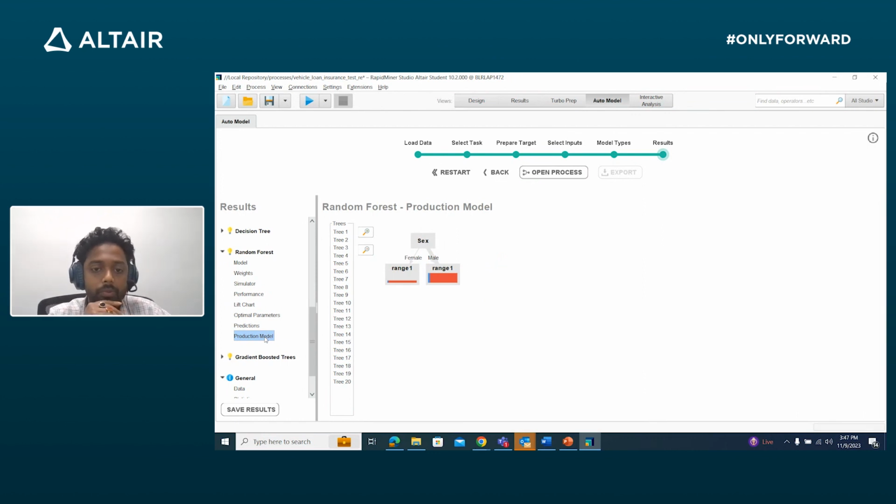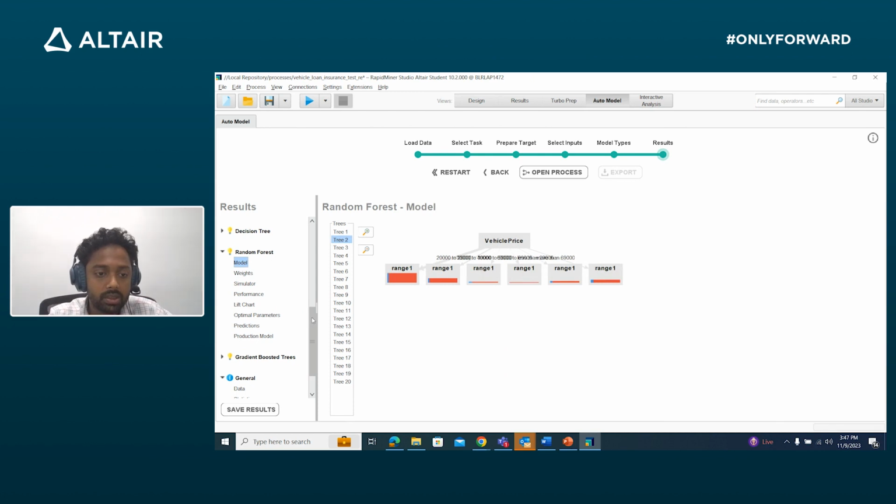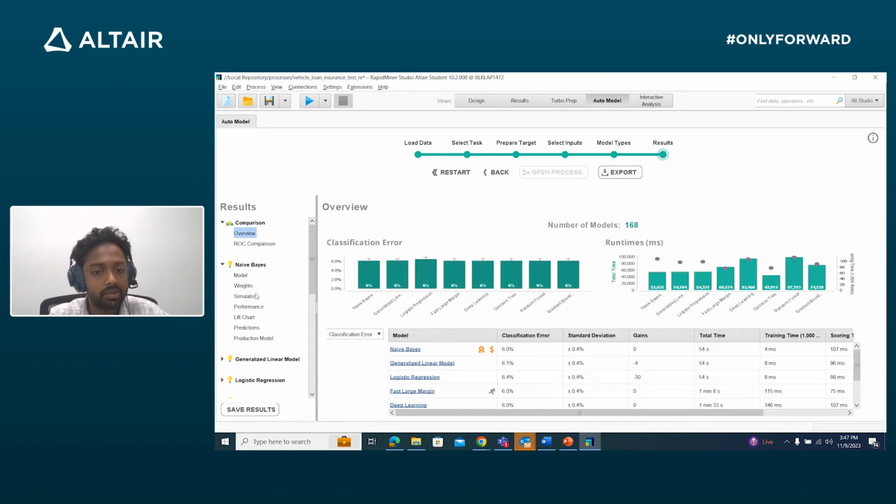Finally, you can also build the production model here. What I'm trying to show you is that there are different options you can have. This is Auto Model, where you can also open the process, which I've just shown you. You can see the entire process and make your own changes as well. You can have a look at how they have built the process by clicking on this process, similar to the one which you have created. At the end of the day, this is again a process which has been built automatically based on the data set. You have different operators here, and you can also compare which one is better, and based on this, you can build your model.